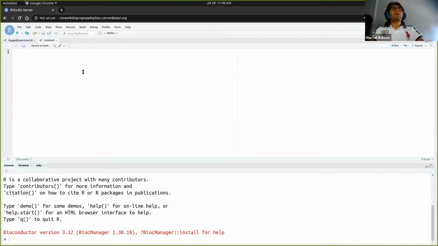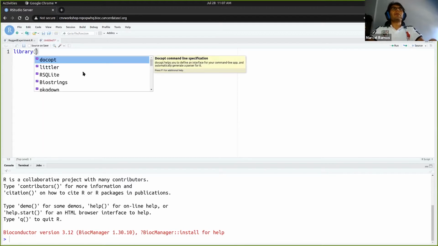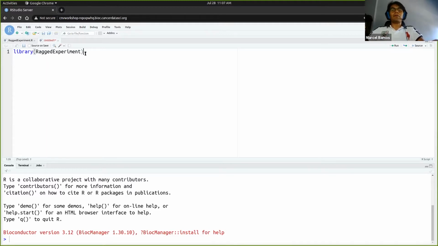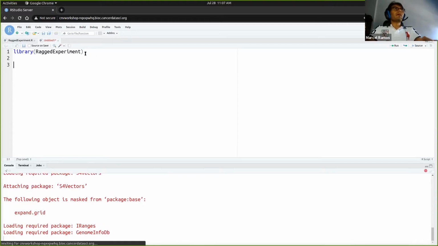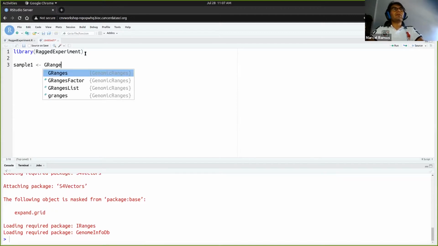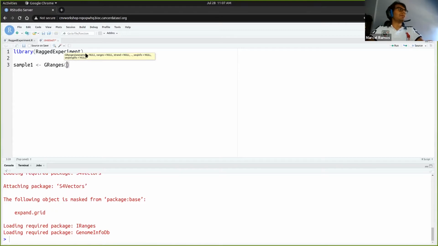The first thing we're going to do here is load the package. I've already spun up my instance, and hopefully you've been able to open that on your own side of things. So I'll do library(RaggedExperiment), and then we'll go in with our GRanges example. I'm creating a GRanges using the GRanges constructor, and hopefully we've looked at this already.